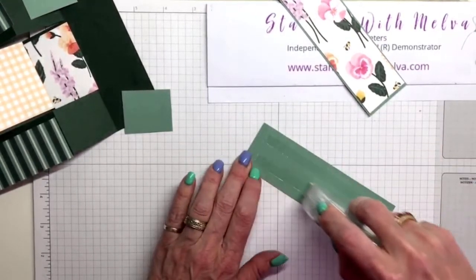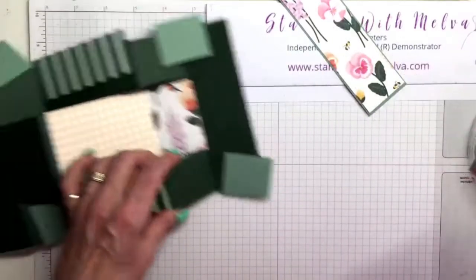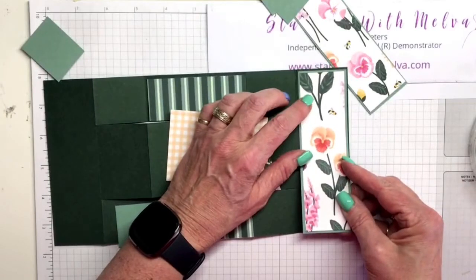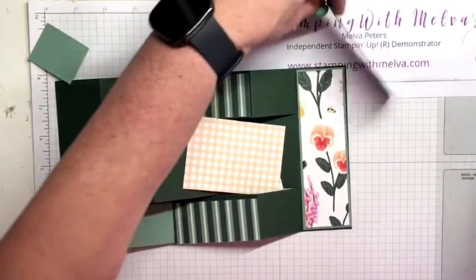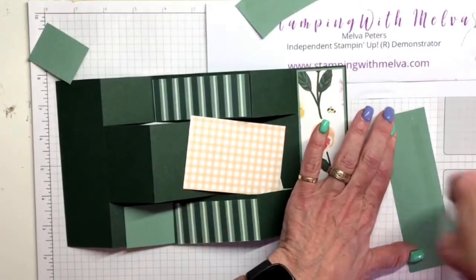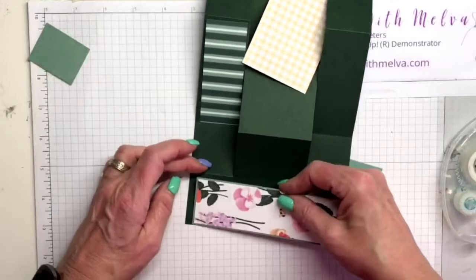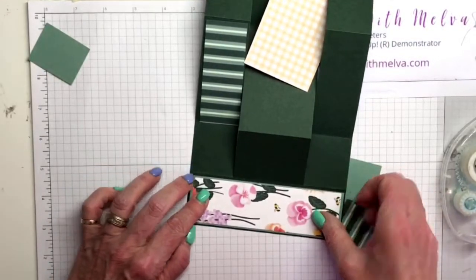You can use whichever adhesive. You might find that the multi-purpose adhesive glue gives you a little bit more time to move your pieces around and get them into the right spot. I tend to use Stampin' Seal. It's just something I've got used to, so really up to you. Okay, so those go on the front panels.